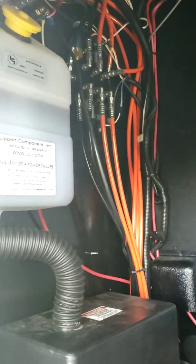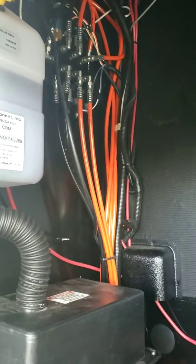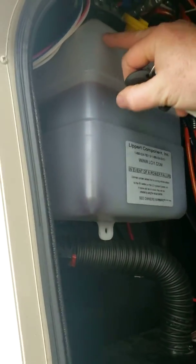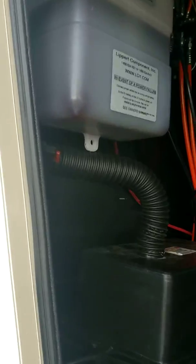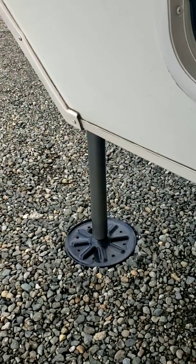Over here you've got your hydraulics. This is the hydraulics for your jacks and your slides. There are no controls in here, just the lines and the reservoir. So you have your low and your high. When you check these, you want all the slides in and all the jacks down. To check this properly, you want the front of the coach all the way down on the ground, and that'll give you a true reading. Right now it's low because the jacks are actually extended a little bit.